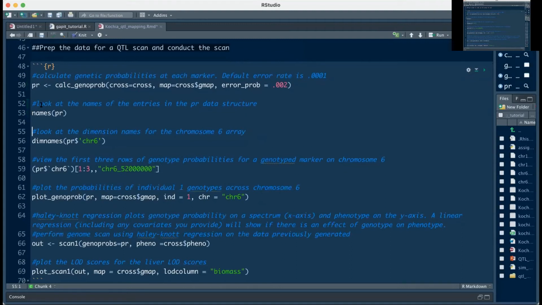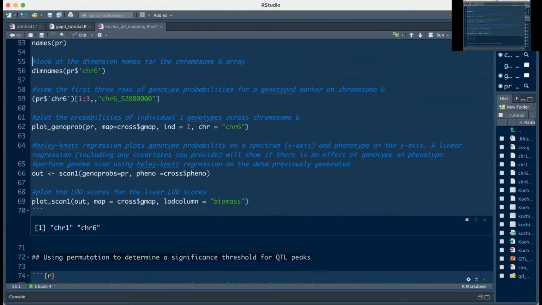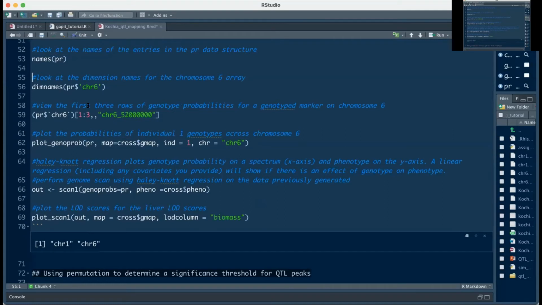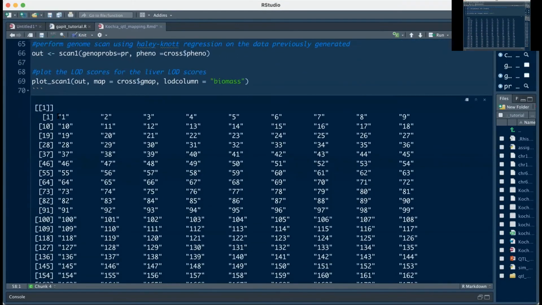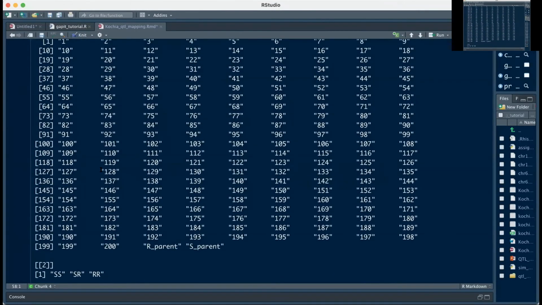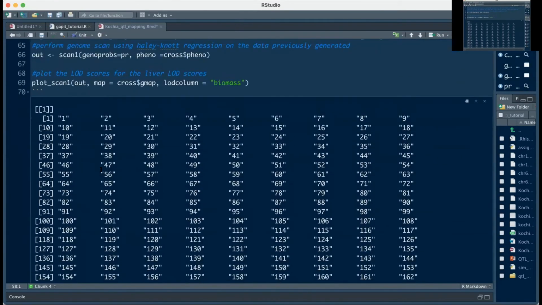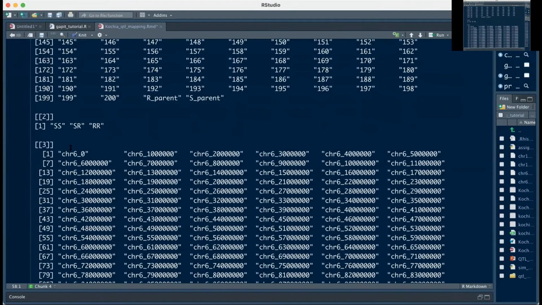And if we look at the names of this object, it's just 2 chromosomes. So I've reduced the genome down for portability's sake and to make it run quickly. This genome only has chromosome 6 and 1. In reality, you would have a name for every chromosome in your species. The dimension names are the names of the markers. So I have one marker at every megabase pair. Or sorry, this is the names of all of the samples. And then this is the names of the markers, so on each chromosome at every megabase pair.